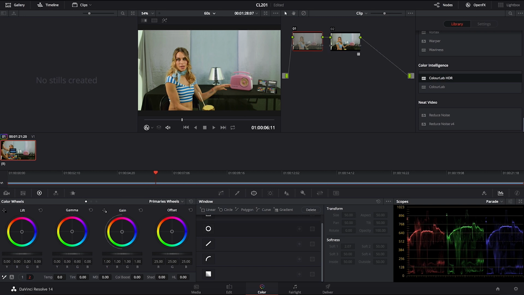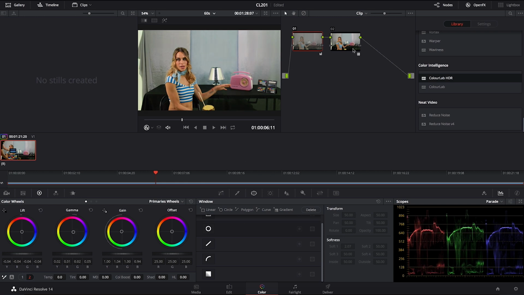So for example, I want to apply a little bit more contrast by bringing my shadows down and opening my gamma a little bit. Then I can maybe cool it down a little bit, and then I'm going to bring some of the warmth into the skin. That could be an interesting way for us to give it a little bit more of a feel. That works very well.